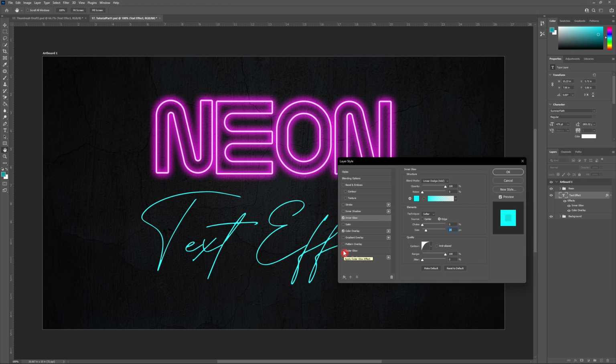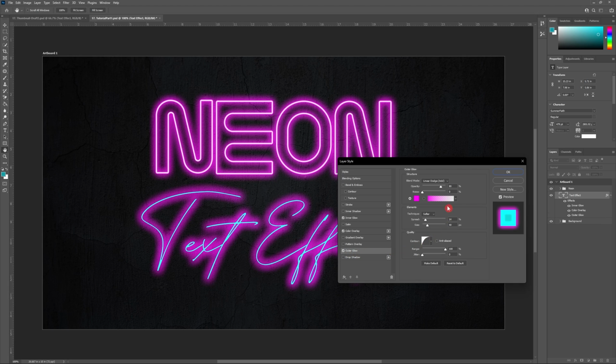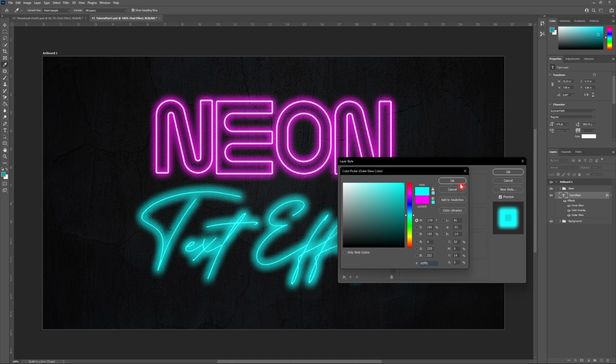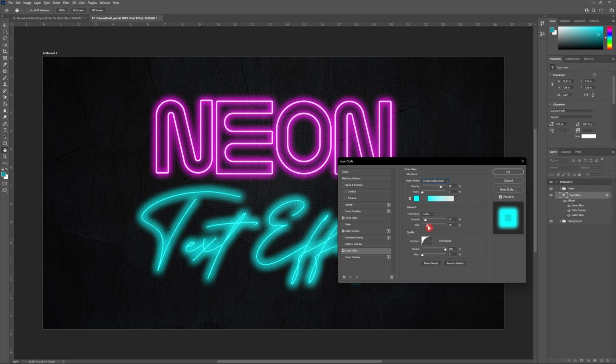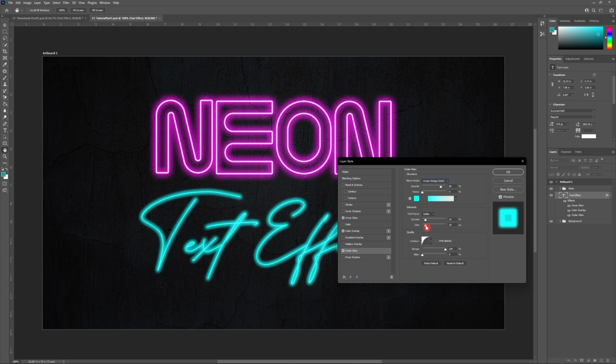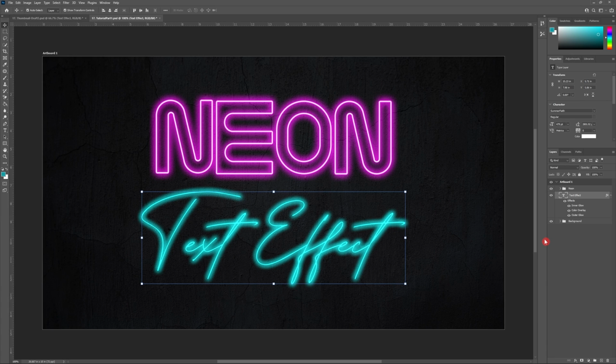Next, I'm going to select Outer Glow. I'm going to change the blending mode to Linear Dodge Add with an opacity at 80% and using the blue that I used for my color overlay. I'm going to have the size at 24 pixels, the contour using the bottom left, and finally, range at 100%. Like I mentioned before, these numbers might not match the size and scale of your text, so play around until you find something that works best for your design.